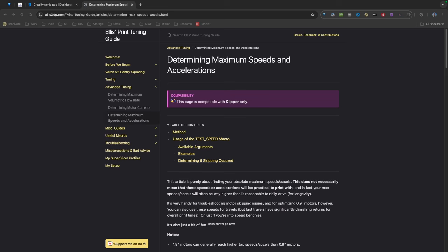I'll be honest, if you're anything like me, I find a profile online that sort of works for my printer, and I go ahead and set it up. Unfortunately, what I don't do often enough is take a look and figure out what's the best accelerations and the best speeds to print. I just do a lot of trial and error.